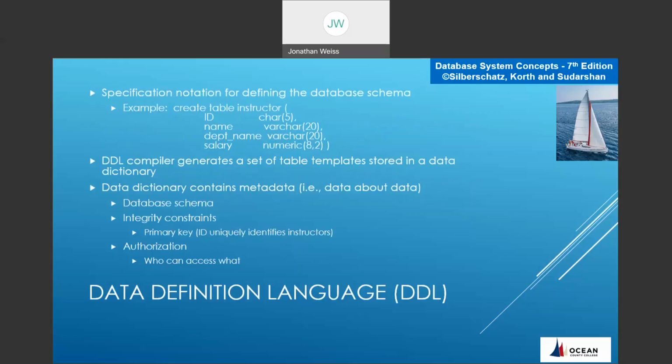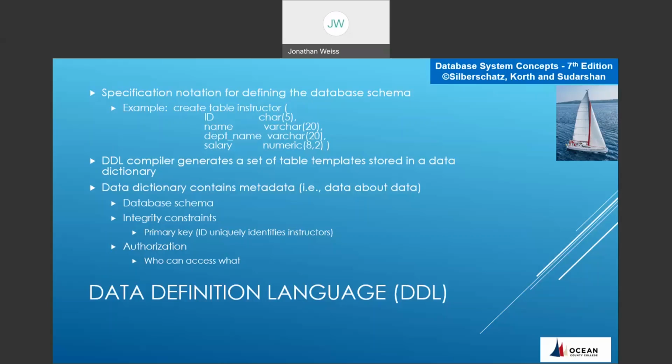Okay, data definition language. This is the means by which we specify the schema, the physical schema of the database. For those of you who program, this looks very similar to your data declarations in a program. But what we're specifying here is what the various fields that implement this relation are going to be in our database.